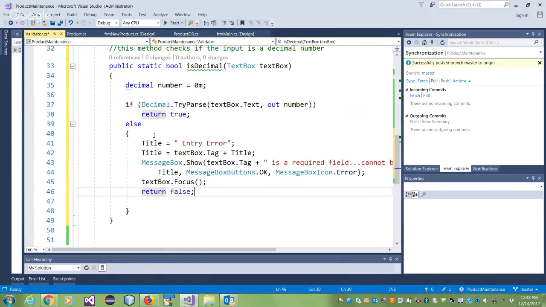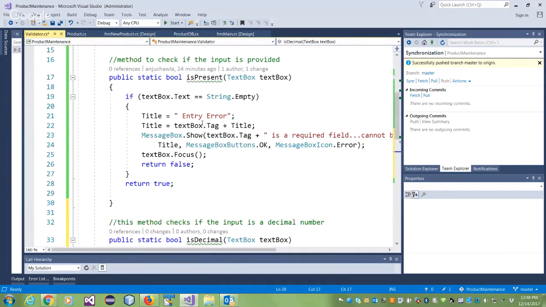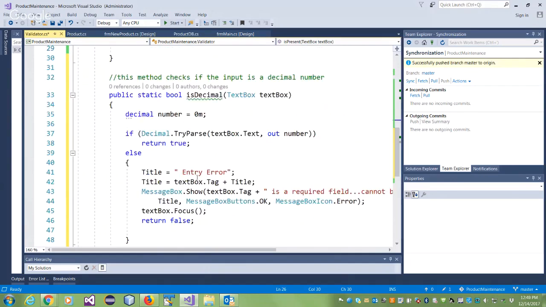So the title again can remain the same, or if you like, instead of entry error, in the first one, you could have said missing field. Here you could have said non-numeric input. Like, you can give different titles if you want. I'm just sticking with entry error just to show you, but it can be anything. Just see that it looks proper. Code missing. Yeah, we could say code missing, not missing field, code missing. Here we could say non-numeric and then show non-numeric whatever price, you know what I mean? Like, you can combine it whatever you want.